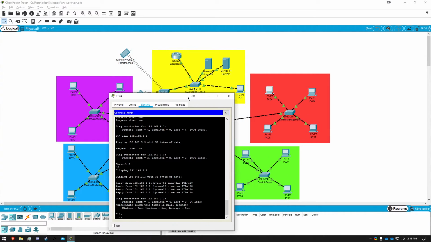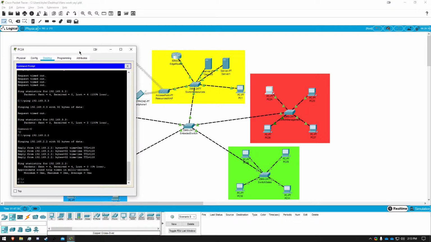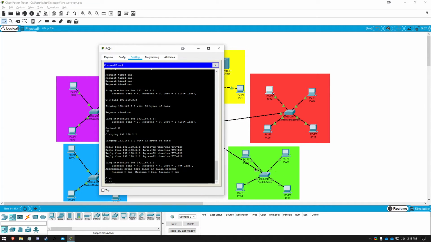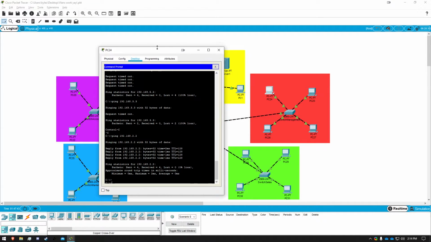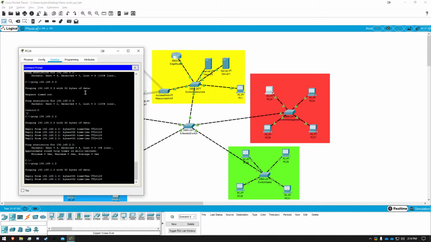And these are all separate. However, I have linked these two together. This VLAN has access to this VLAN. So I might not be able to communicate with the other VLANs. However, if I try to communicate to our server one more time from this machine here, so if you ping 192.168.2.1.2, we should receive a reply as such.